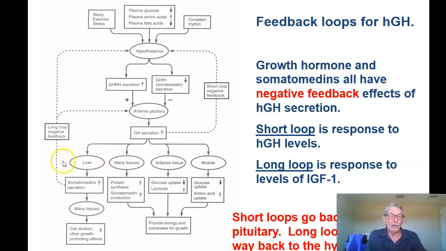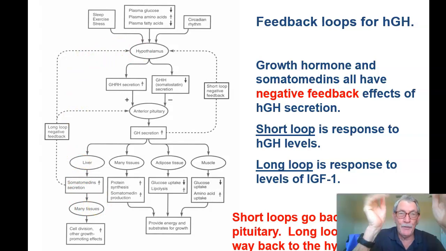This is called the long loop. The long loop goes all the way back to the hypothalamus. The short loop goes to the anterior pituitary. They don't have it modeled exactly right on here. Here they're saying this is short because it goes from here to here, and this one from here is long because it goes all the way from there to there. Just notice that generally the long loop refers to going all the way back to the hypothalamus to turn it off, whereas the short loop turns it off at the pituitary.